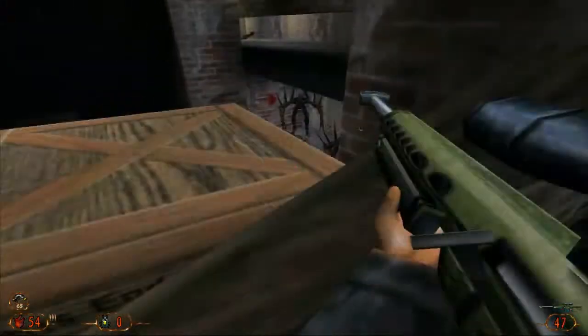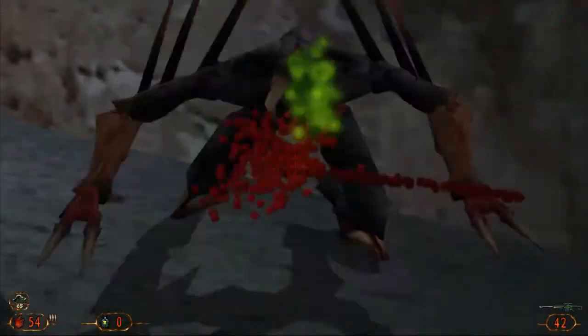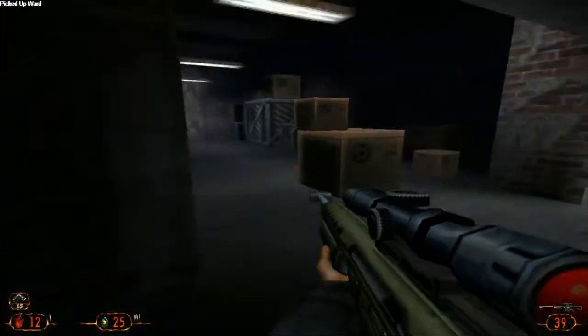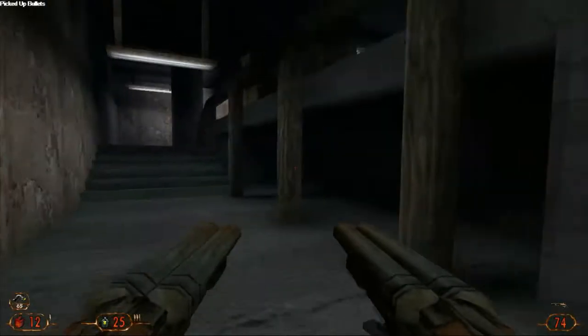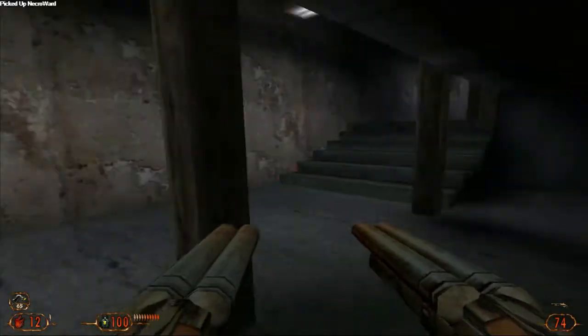So the best advice I got was to actually think about what guns you're using in which situations, which is kind of a useful thing to know, I guess. I'm probably gonna die here. No? Okay. So yeah, use the right gun in the right situation, which sounds like good advice, but it sounds like an obvious thing to do, but it's not something I was doing, probably.